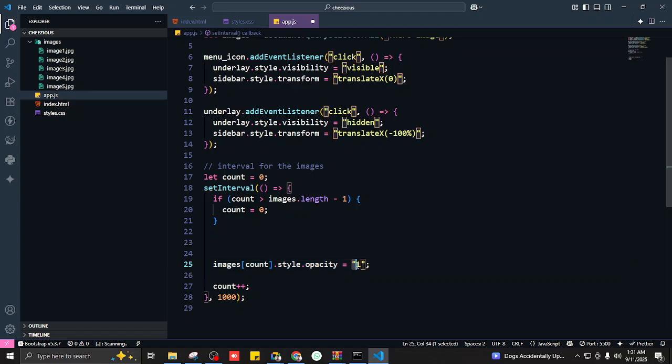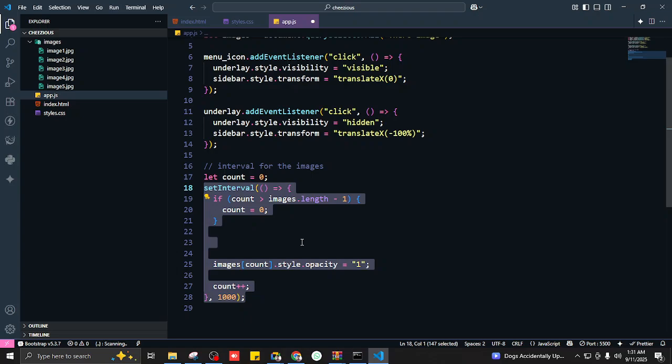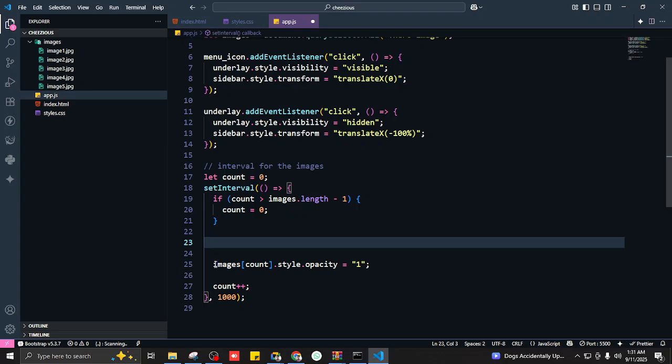They all get the opacity of 1. They are not reset back to the 0 opacity. When this runs, all of the images are going to get the opacity of 1. What we want to do is every time this runs, first we want to get all of the images to have the opacity of 0, and then the current image that is being shown to only have that opacity of 1.